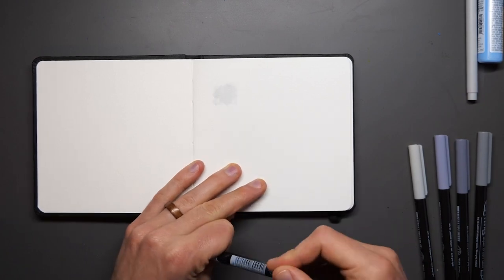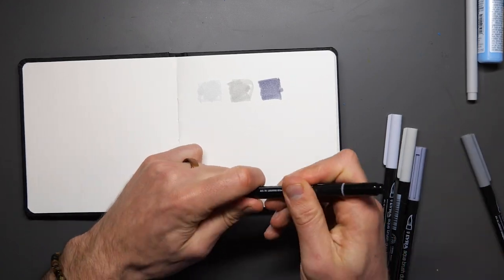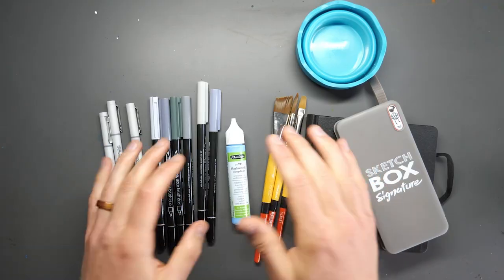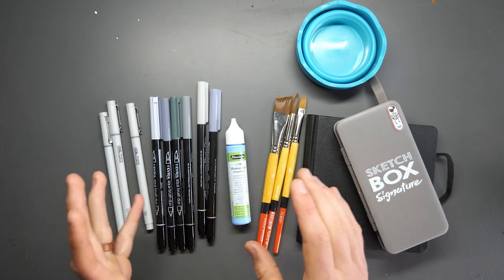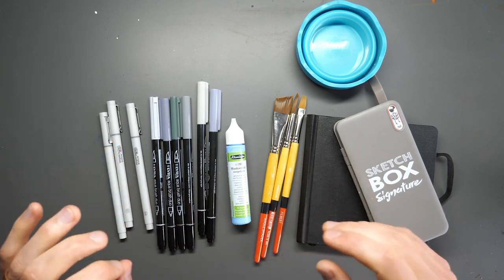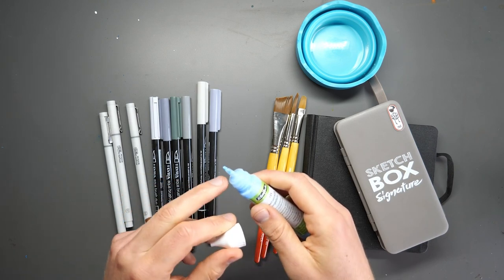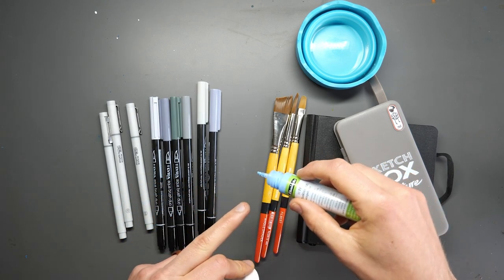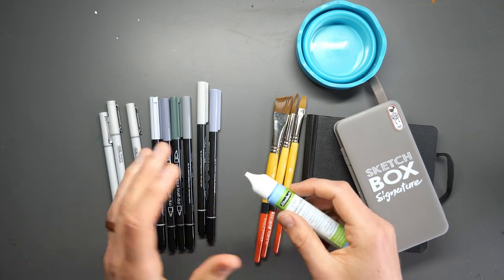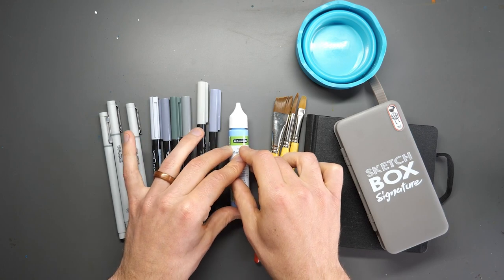I suggest you swatch them out - with each one use the brush and just create a little square so you can see exactly how dark each colour is. Next we have our masking fluid. Masking fluid is something we apply to our page to preserve the white of the page. We let it dry and at the end we can peel it off to reveal some lovely crisp white paper. It's got a lovely drawing nib so you can literally just draw and gently squeeze. Before jumping onto your final piece, I'd suggest on a separate piece of paper practice a little - maybe write your name, draw a couple of squares, just so you understand how much fluid is going to come out.